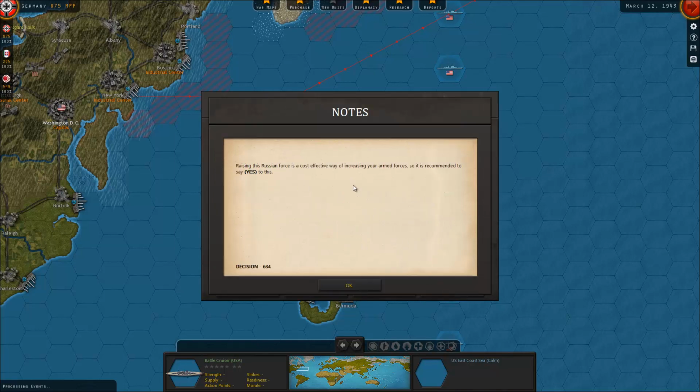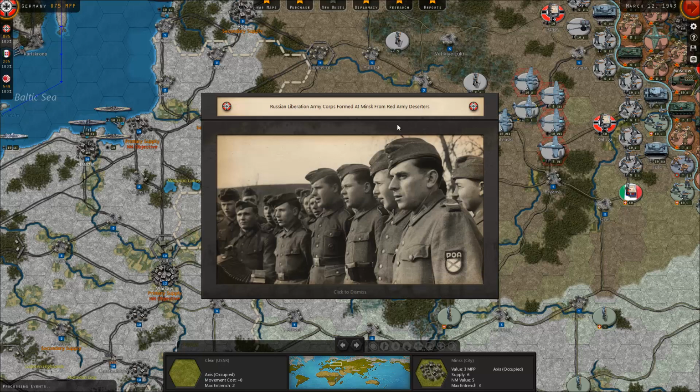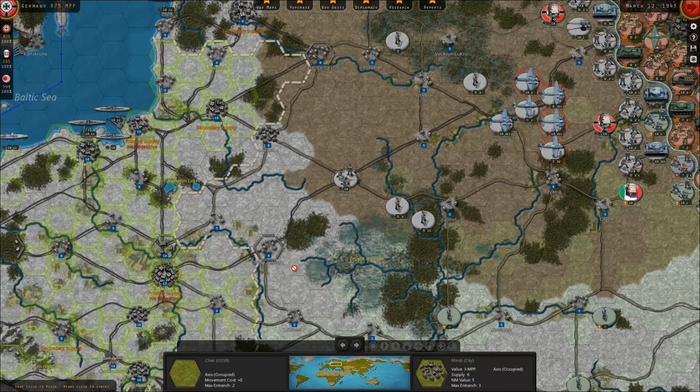Notes. Raising this Russian force is a cost-effective way of increasing your armed forces, so it's recommended to say yes to this. And I will. Russian Liberation Army Corps formed at Minsk from Red Army deserters. And we get another HQ.